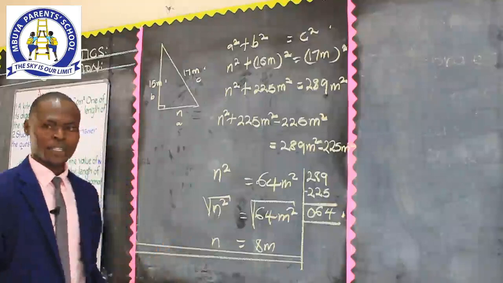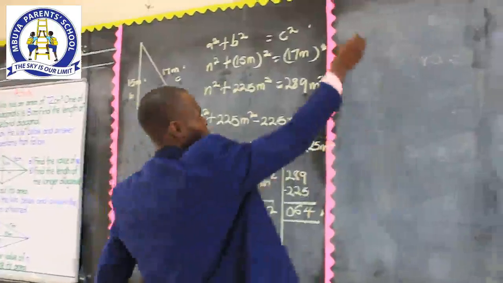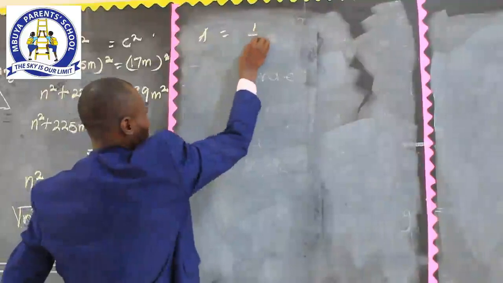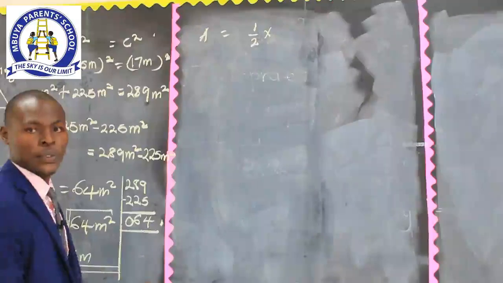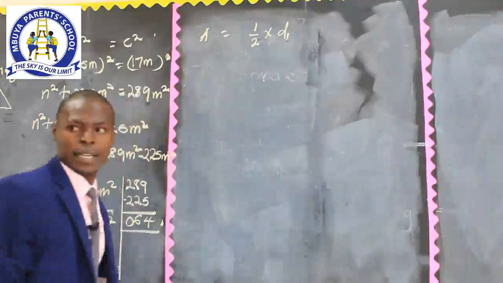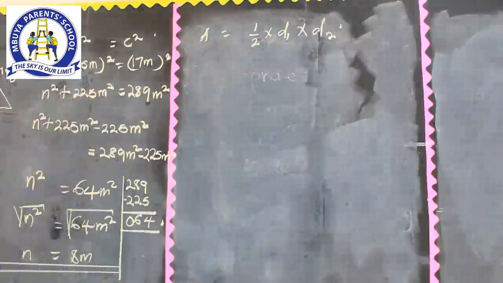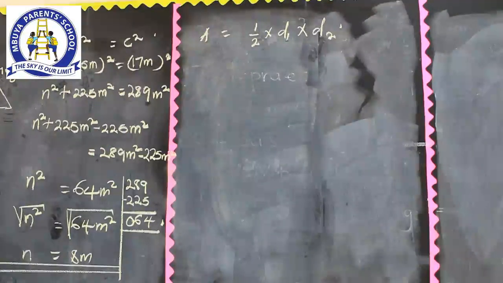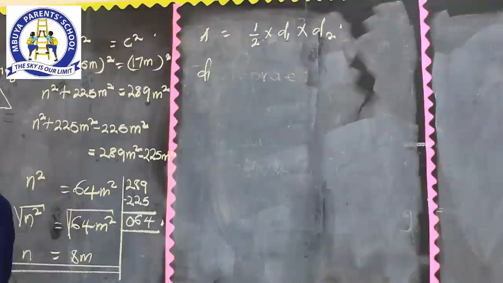You started this with teacher Musoko. You shared it with teacher Isiko. Allow me to build on that. We looked at area of a kite. We stated it clearly that area of a kite is given from the formula a half times the product of the two diagonals. That is diagonal 1 and the other diagonal 2. Class, hope you still remember that. However, before you substitute in, it is very important for us to know the major diagonal, that's diagonal 1, and then diagonal 2. So the question to answer in this case is, what is our diagonal 1?